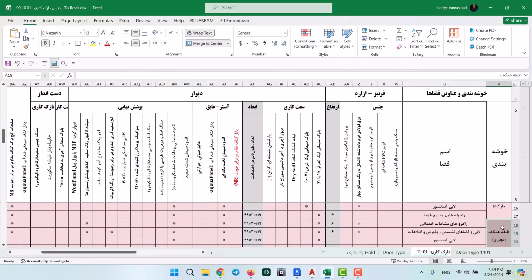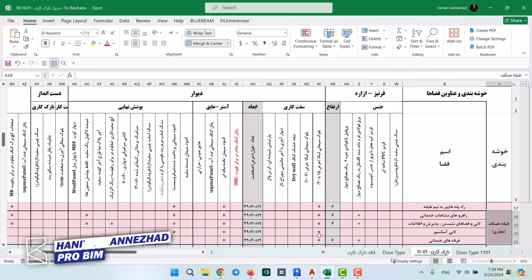So we need to check the walls for the ground floor. In the ground floor, as you can see here, all of the hard or basic walls are actually of the LECA material. It goes for all of its areas. We've got a few of them on this level, which are all going to be of the LECA cement blocks. And as for their thicknesses, we're going to have to look into AutoCAD.